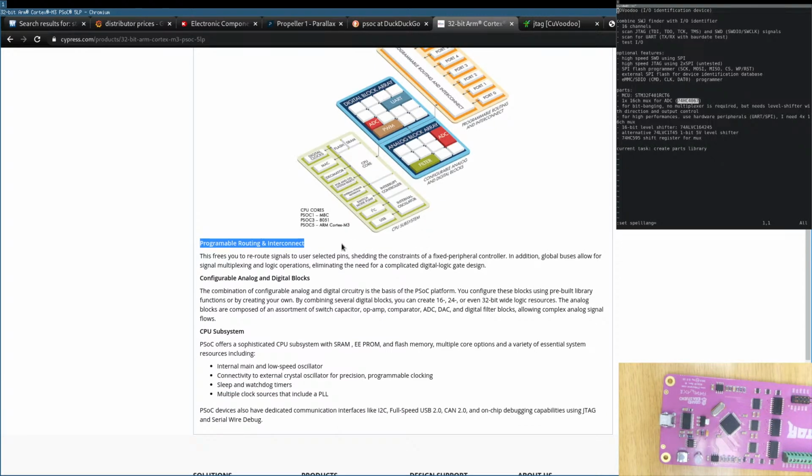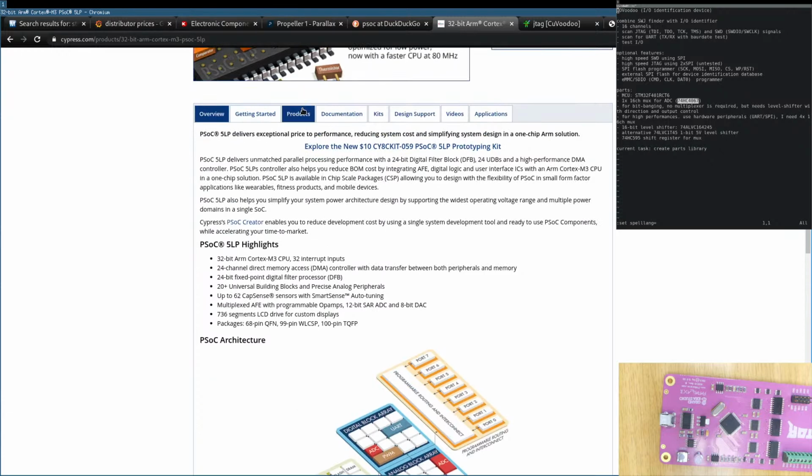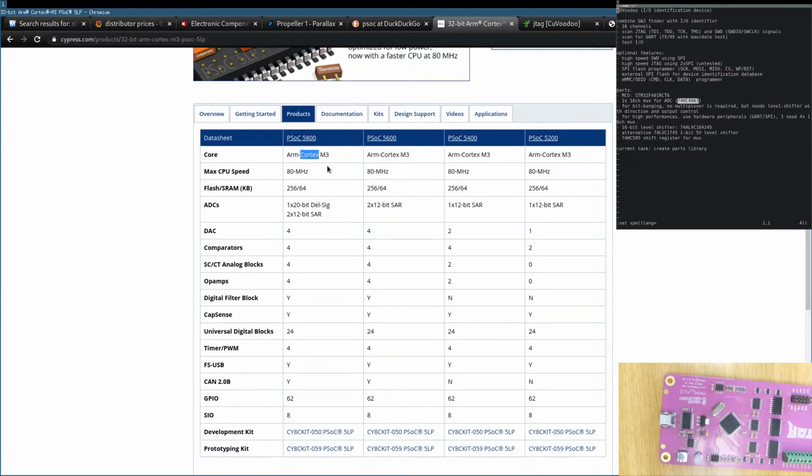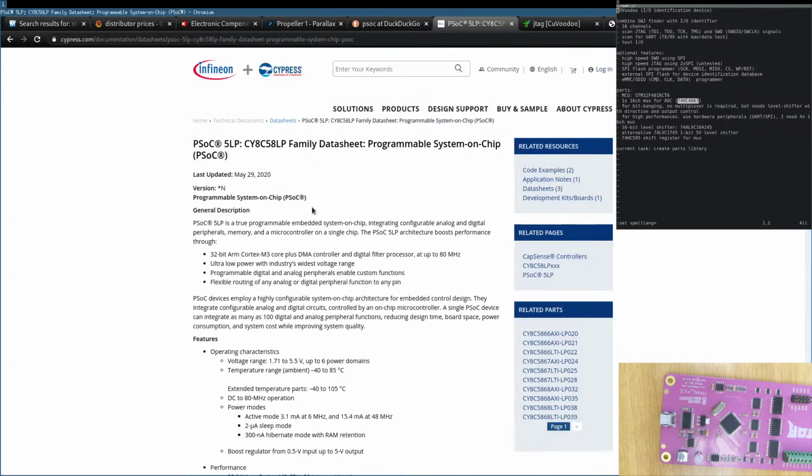And the advantage of this PSoC products runs a Cortex-M3. I don't remember which one I took there. Pretty much all the same. What's the difference? Universal blocks, they all have, at least the PSoC 5, all have USB. I have, so let's have PSoC 5000 chips.